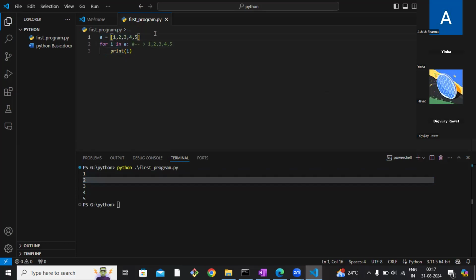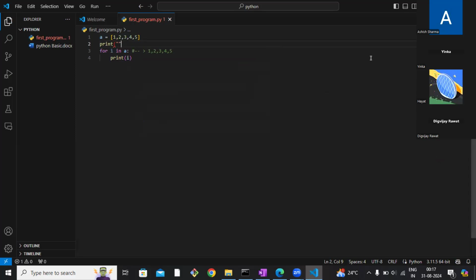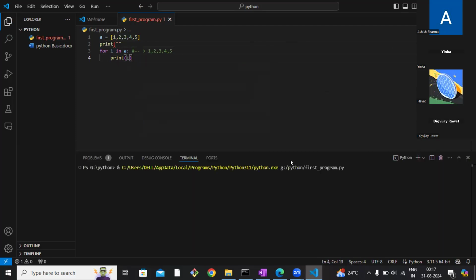Suppose I have written code like this. If you can see, this is in the red mark, right? So I am having a syntax error here. So what happens? You have written the code, you have saved the code. When you try to execute, if you want to run the file, just click on the run button here. You can see Run Python File. Directly you can run it. We can see the syntax error. So what it is saying, bracket was never closed. So you have to close this bracket.